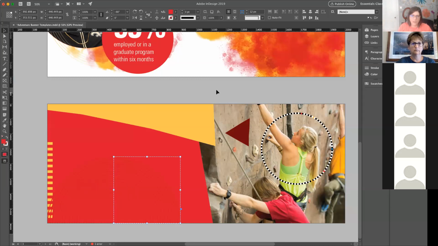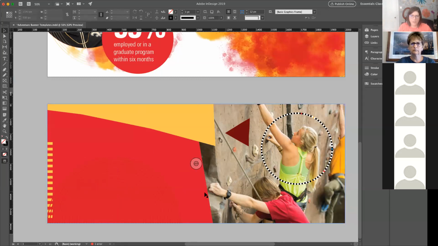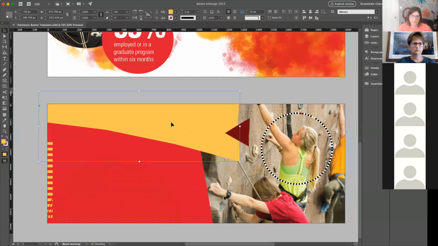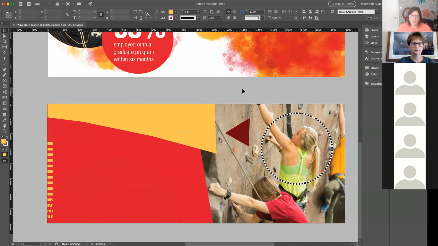Again, I knew that I was planning to have the caption in the lower left, so I wanted to put some attention there so that people could read it. This is also a shape that was provided, and you can see that it's angled down. Your eye can look at this shape, you're going to go to this person for sure, and then you can go to the caption, so it's a good flow, and that's why it was done that way.